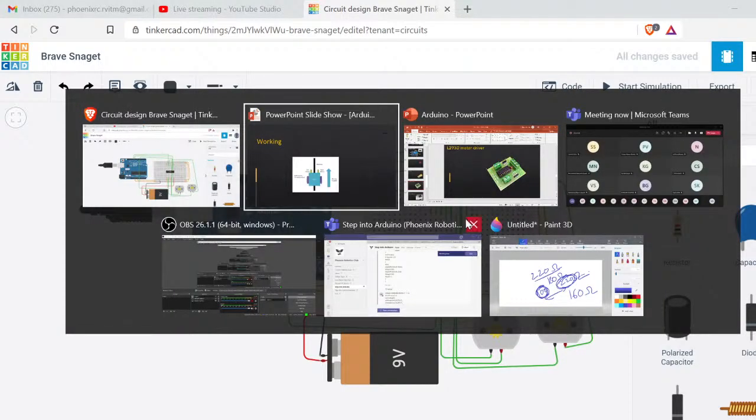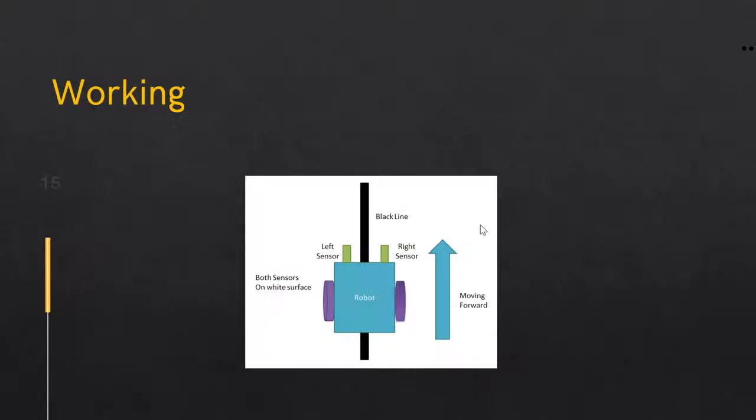Just imagine, if one motor moves clockwise and the other motor also rotates clockwise, it will move forward. So this is what we have, moving forward, and it will not touch the black line.